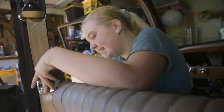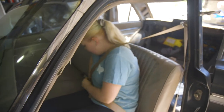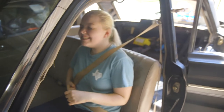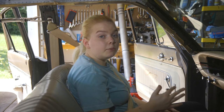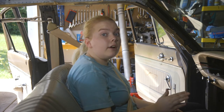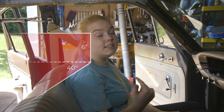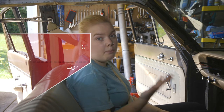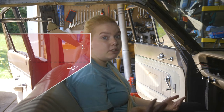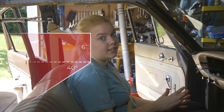You ready to try it out? Give it a shot. How does it feel? Really cool. So this is a comfortable position, but Retro Belts gives you a diagram of where your seatbelt should be placed — it should be six inches above your shoulder and back. Unfortunately, where we have it right now is a few inches above that area, so we're going to move it to fit Retro Belts' specifications.